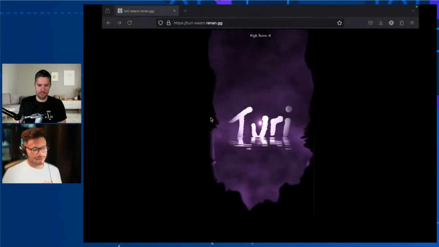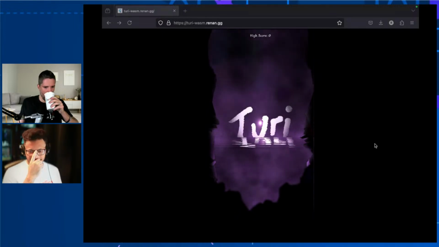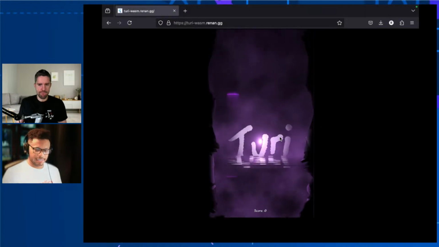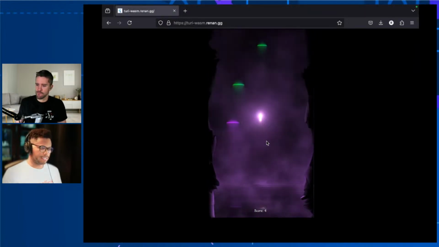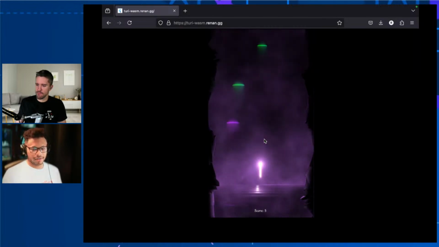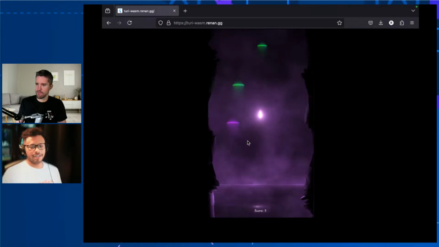So last time I was here, I think it was about the same time last year, October, right? Something like that. Yeah, and I showed this, an experiment that I ran. So it's basically combining the power of fragment shaders on Flutter and also Flame.